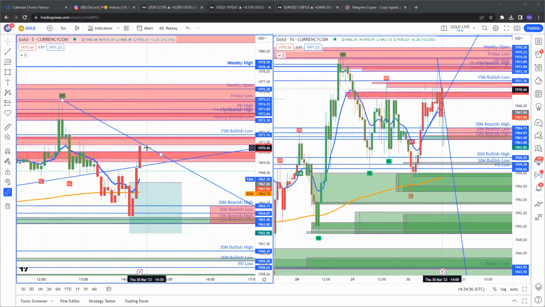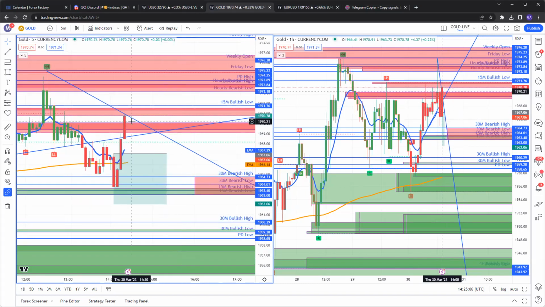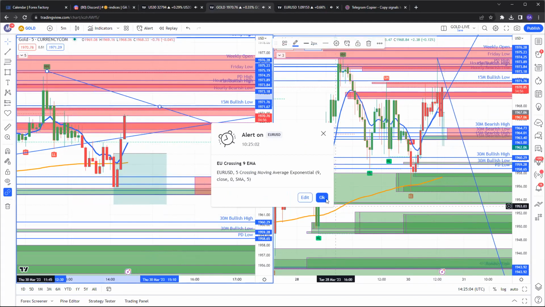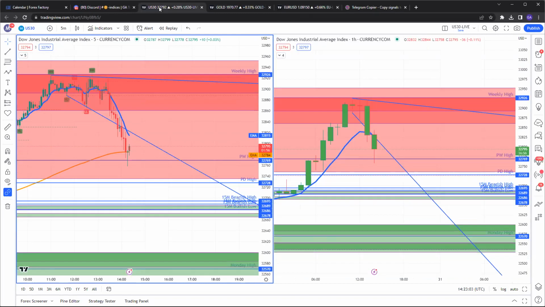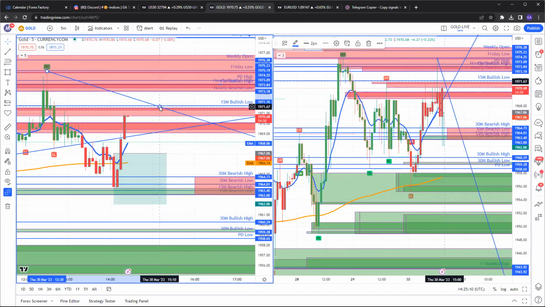And then that's going to be an established trend line, and then we can look for sells on gold. Hopefully the lower high gets created somewhere around here. So hopefully that's the downside. Okay, it's still to the upside. So for gold, hopefully the lower high gets created somewhere around here.